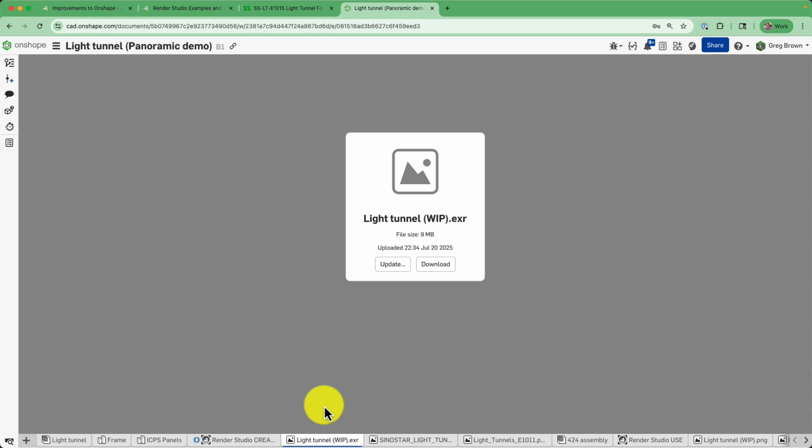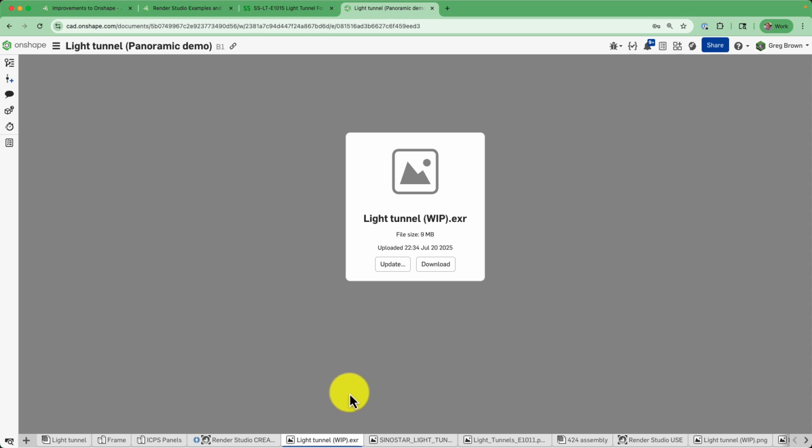Now, sidebar here, a really cool idea is that once you've got these EXR files that you like, gather them together in one document and make that your library of EXRs. And then you can share that with other people. So rather than having to import into your new document each time, you can actually just do a referential link to these EXRs. And there's another benefit of the way the document linking works in Onshape.